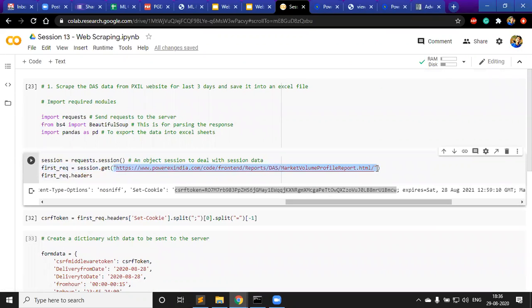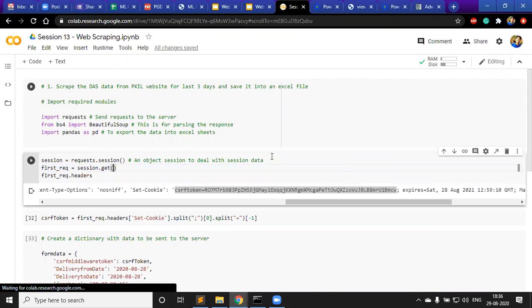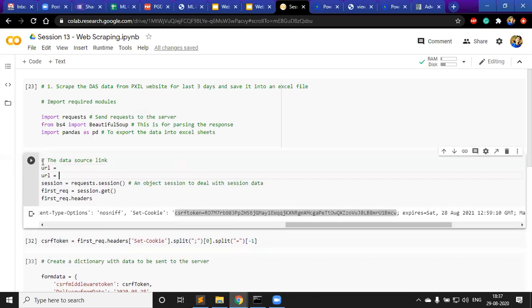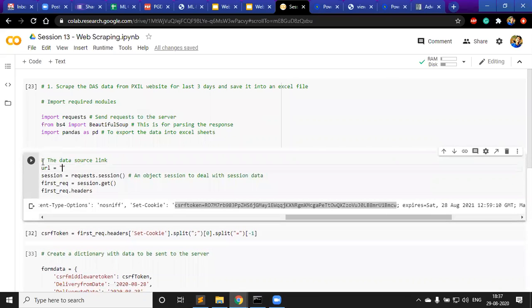Let me define it here as my data source link. I'll say URL equal to this.